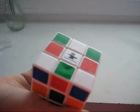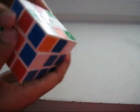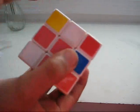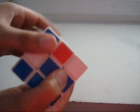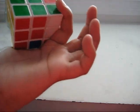Do it again, find a piece which does not have a white sticker on it in a cross motion. This one does not, and this one does not, and this one does. So we can use this one, match it with the center. It's green and wants to go to the left again. The algorithm is U I, L I, U I, L U. You should again have a corner piece open. It should have a mesh, diagonal mesh, turn it away from you. It's again on the left side, which is when you do, if it's on the left, L U, L I. You should have another piece into place right here.